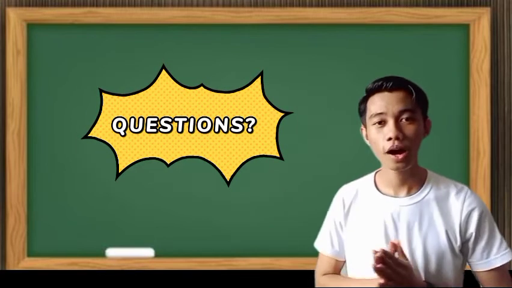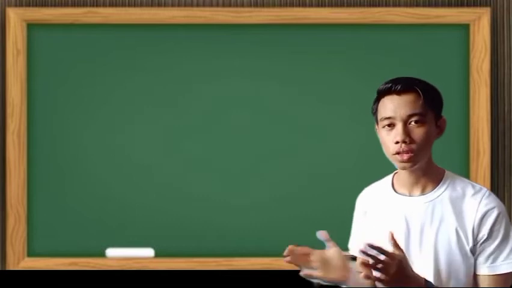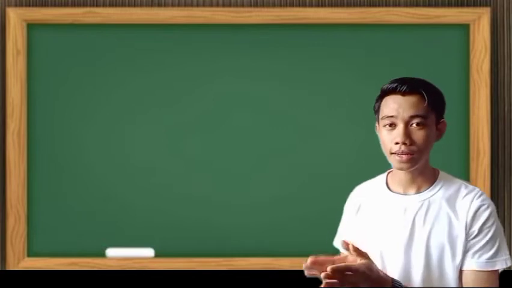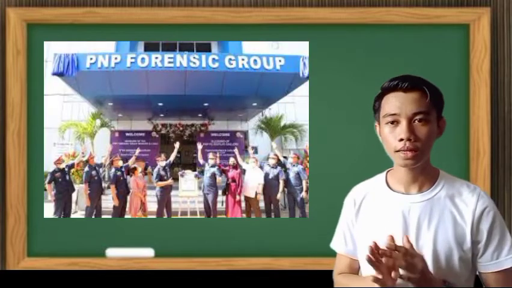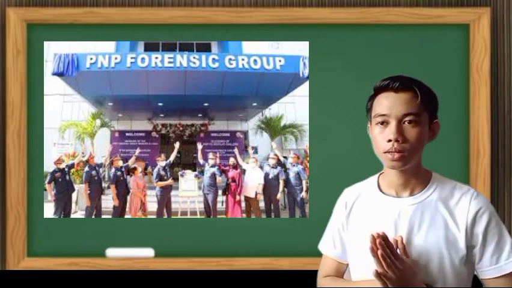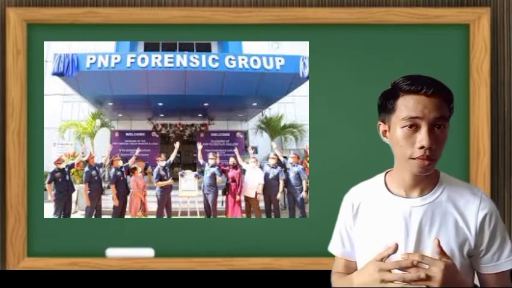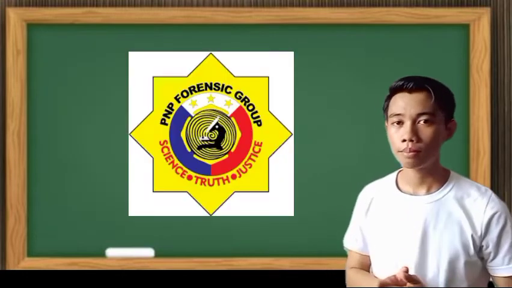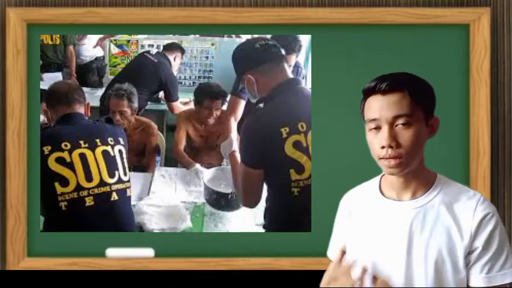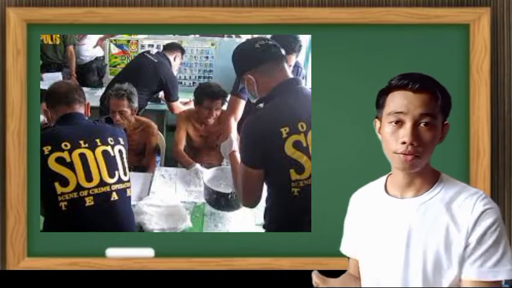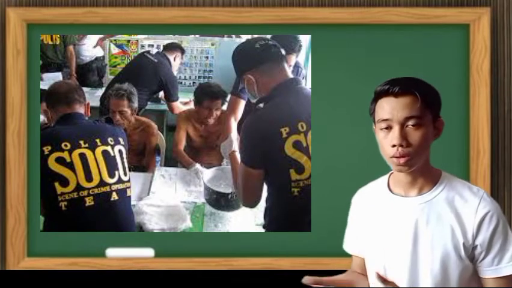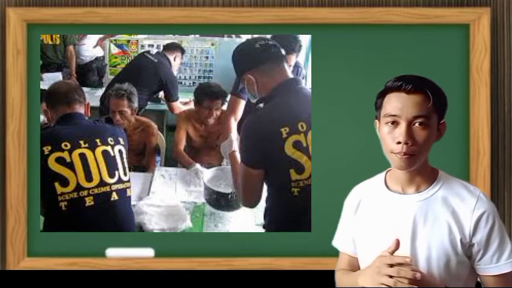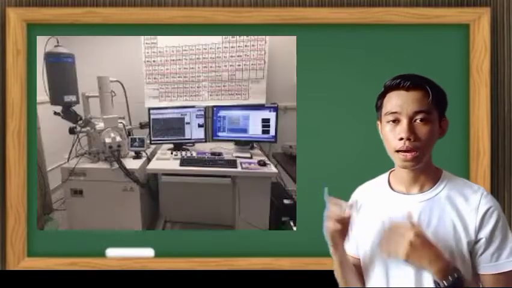May mga katanungan kayo, maaari nyo akong tanungin ukol sa aking discussion. So, if you may wanna ask, Sir, ano nga ba yung method na kadalasang ginagamit ng PNP, specifically ng PNP Crime Lab? So, what method does the PNP Crime Lab use? The method that PNP Crime Lab commonly uses ay yung paraffin test. Hindi ko naman sinasabi na almost all the time ay ginagamit nila yung method na ito. So, there are some crime labs na ginagamit yung combination ng paraffin test at saka ng scanning electron microscope.